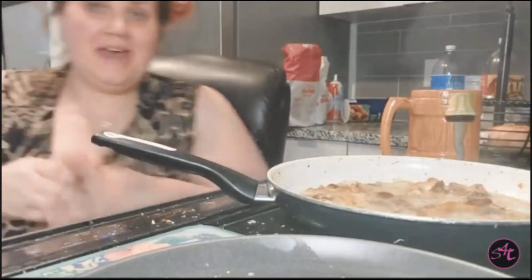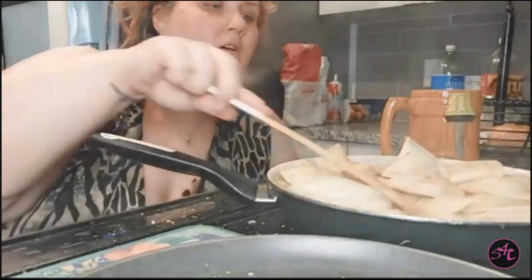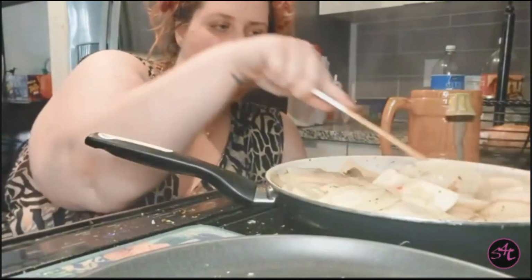This is another way how you can thicken a sauce, by the way. You don't need flour, you can use eggs. This is a nice spring dish, by the way.